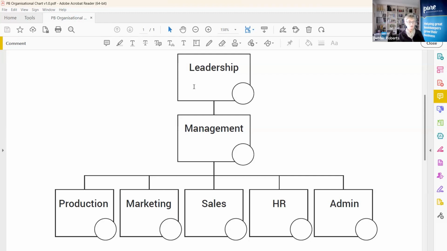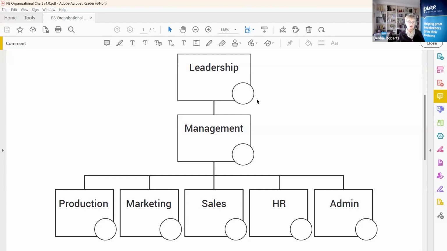So what I want you to do is open up your admin folder, grab this document, print it out and write your initials if you are the one responsible. If you've got someone on your team, write their initials or their name in the box if someone else is responsible for some other domains of your business.